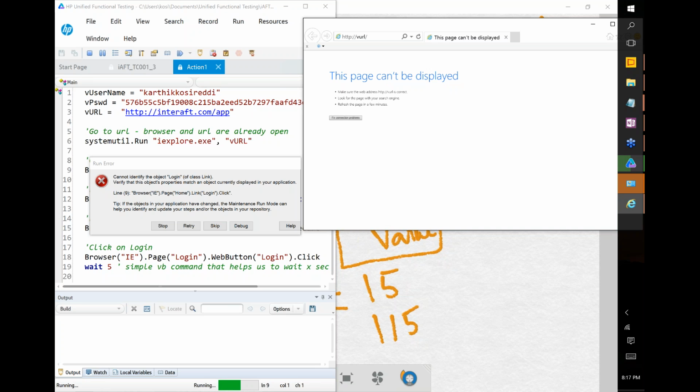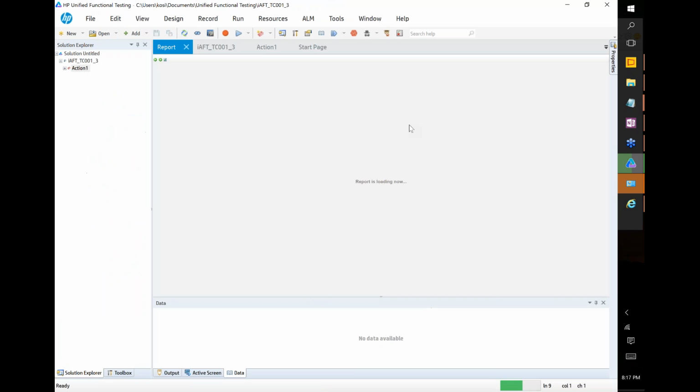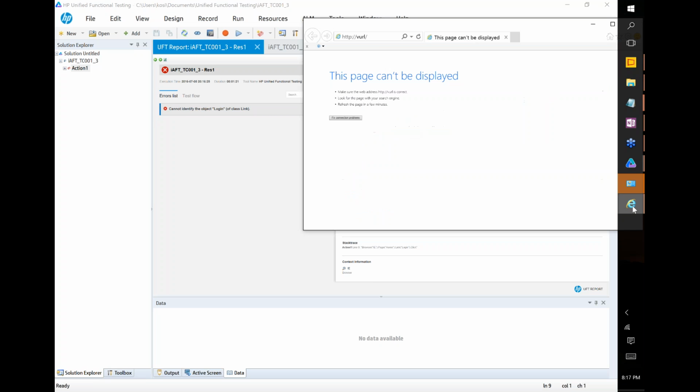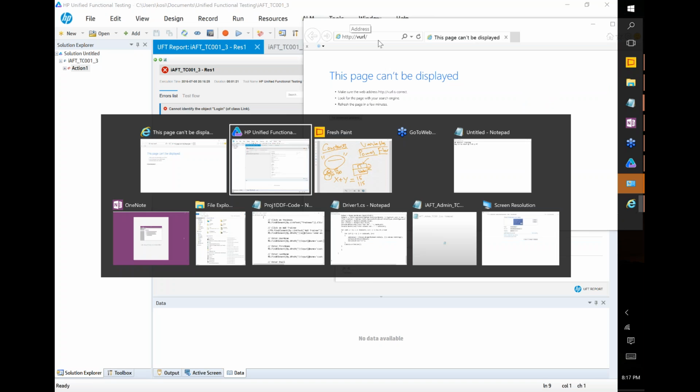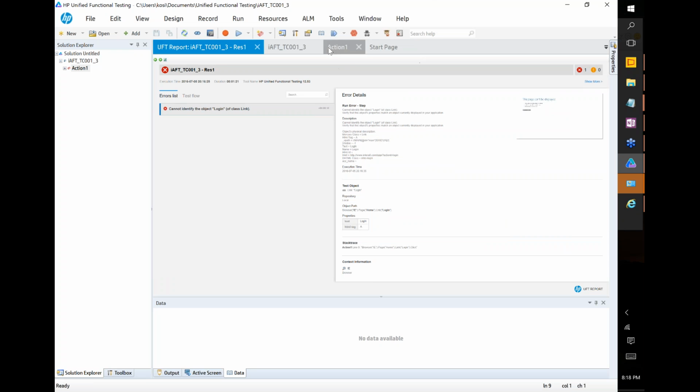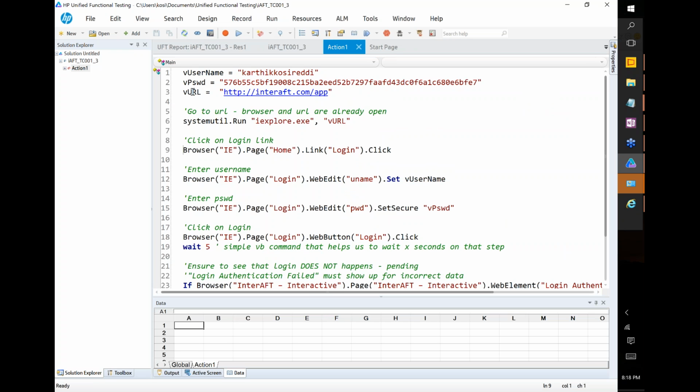Now when we want to do this, do you see as a user the application opened? If you cannot see it, then the automation tool also cannot see the same. So what do you do then? You stop and you see the issue. The issue, if you notice here, team, is it went to a URL, vURL. Is that the URL that we're supposed to go to? No. vURL is just the name which stores the URL itself. So this is the variable and here is the value. The right side is the value for the variable and towards the left side is the name of the variable.